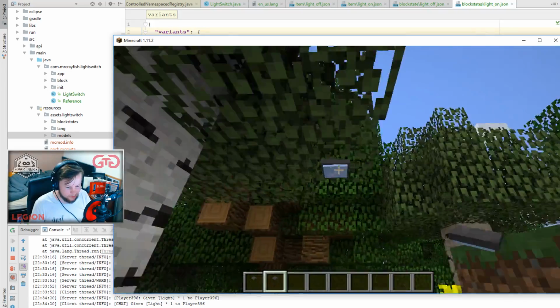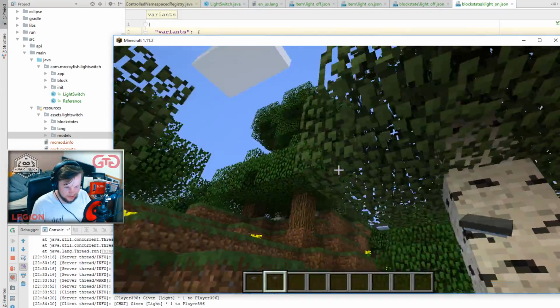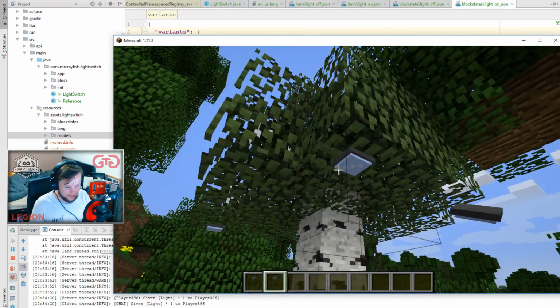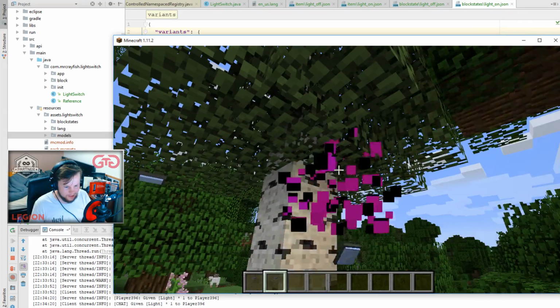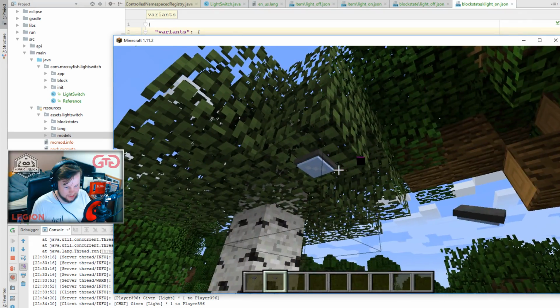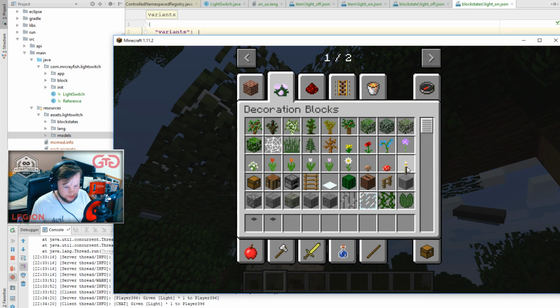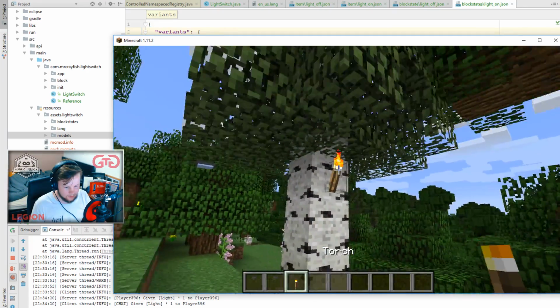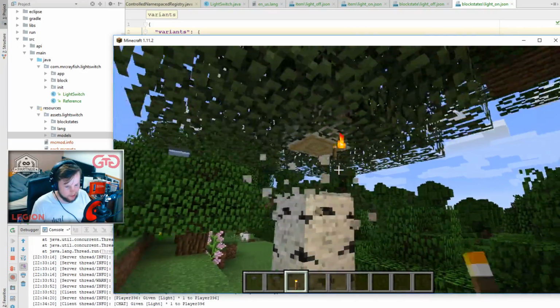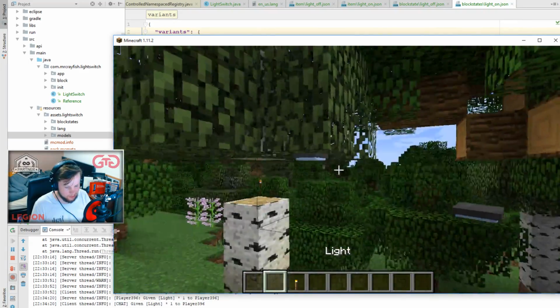Oh my god, the lag when placing that down. Why is it lag? Why do you lag updating the light values? Do I do that when I do a torch? Oh, it's the same with the torch as well. I thought it was just saying to do something with my light.